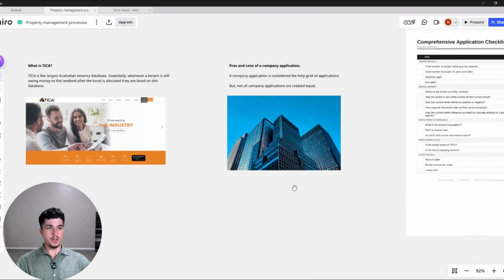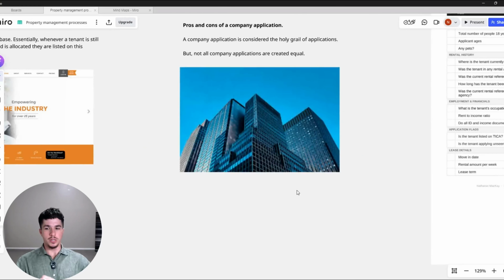Queensland. Before giving the go-ahead for a company application, you need to check, number one, is the company's affordability sufficient and has it been verified? Who will be the exact people residing at the property? For all we know, the company could be letting criminals stay at the property and we would have no idea. Will the company pay to keep the property clean and maintained? Sometimes staff may not be there for 6 months, and in that time, the lawns can become very overgrown. So you want to make sure that the mining company or whoever is renting the property will pay for contractors to attend on behalf of the tenants to keep the property looking great and in good condition.